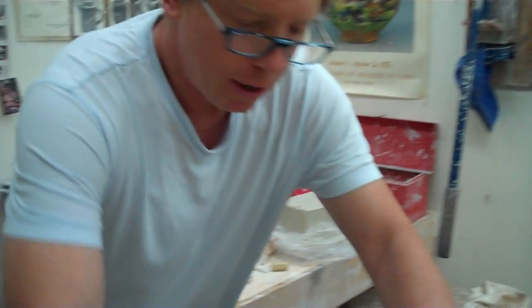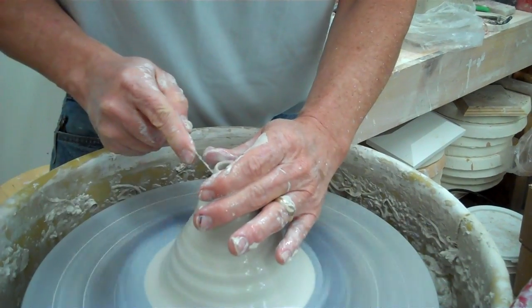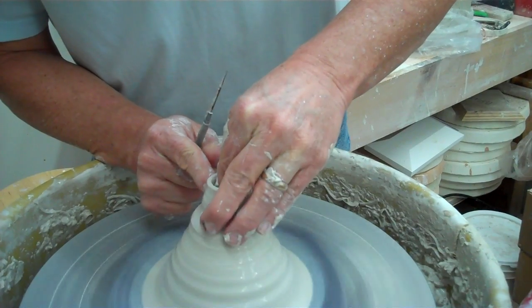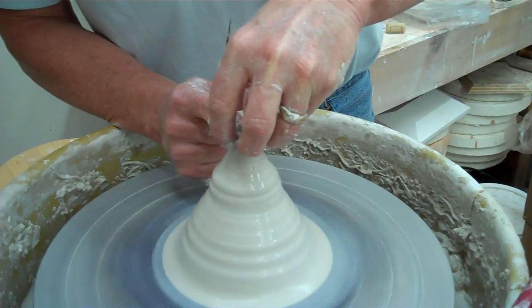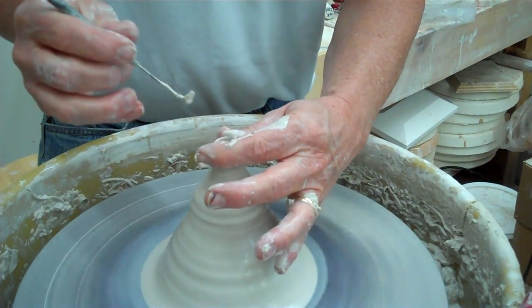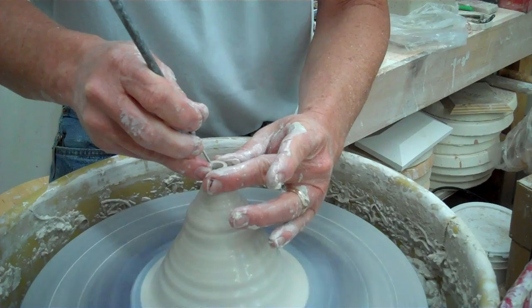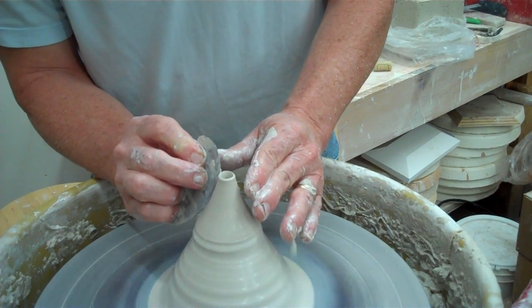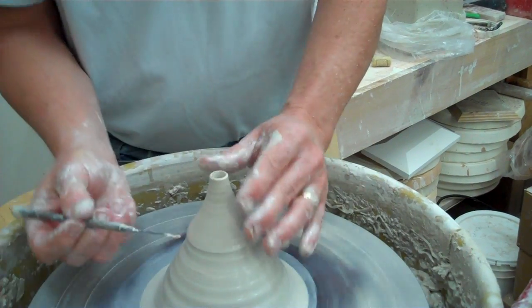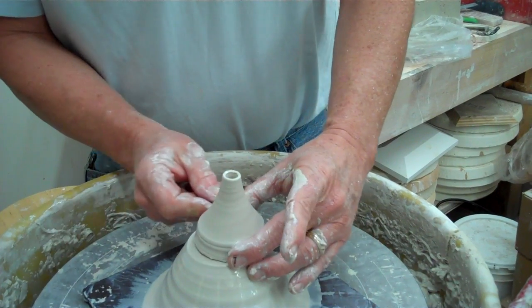So now I need to make a spout, and I make a variety of those too. The one thing we want is to have a nice neat top. So usually I push that out a little and then come in. When I get to the top I'll run my needle there so I get it sharp and nice. Then sometimes, depending on what I want, I can just run this tool down — that'll give me a nice taper. A lot of times I just cut under a little and then cut this whole slab off, and that helps hold it steady without warping it.